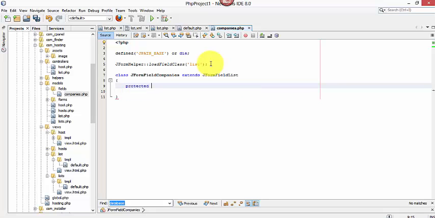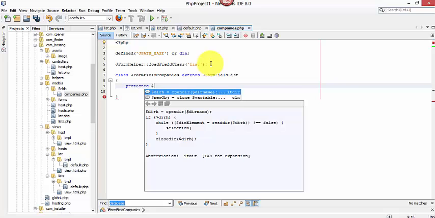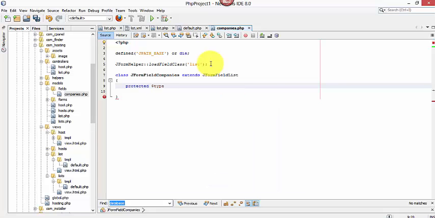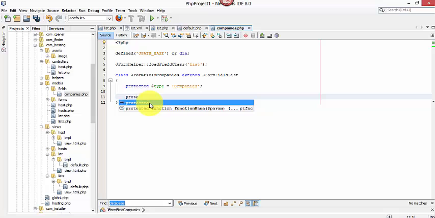This one will be the form field type companies. This is the method to get the field options.